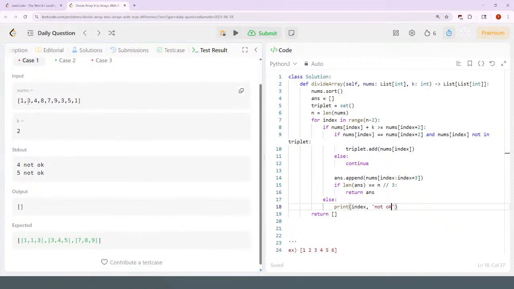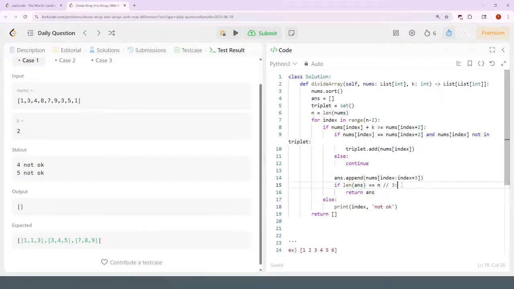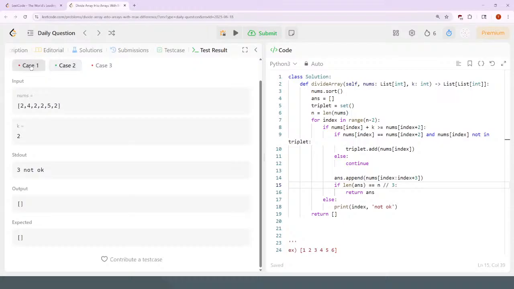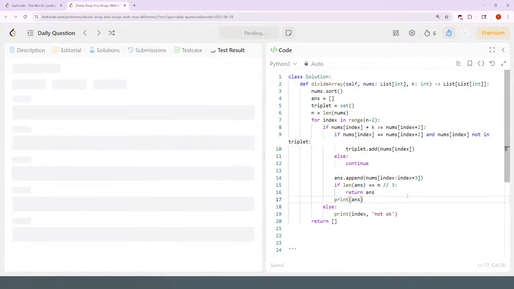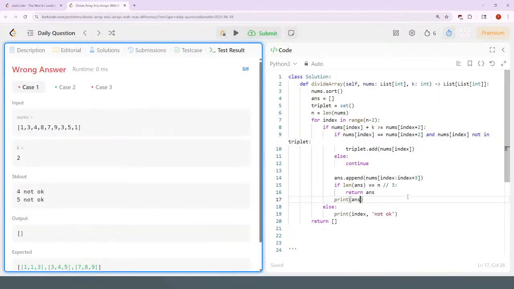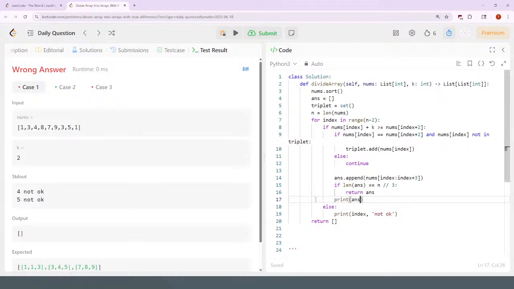So how interesting. It's only saying that 2 indices are not okay, so I would have thought it reached this thing. Print out the answer. Okay, this is hitting the continue.